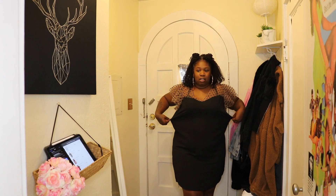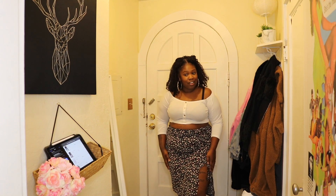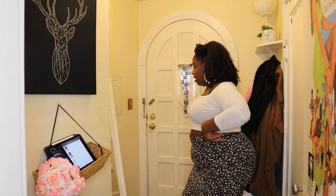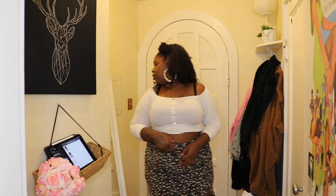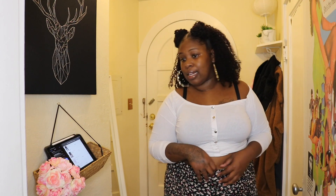Okay, this one I like! It's not a shirt — it is the skirt; I just paired it with a shirt from my closet. It's a floral design skirt, very cute. It has a slip, a little ruffle detail on the bottom. It's not very stretchy — it has some give in the waist but not much, so I got the correct size because any smaller it would not fit over these hips. I really like this skirt; I've been looking for something like this. I've been wanting to add more skirts to my wardrobe. I got this in a 3x, size 18, and it was $24.99, dropped to $14.99.